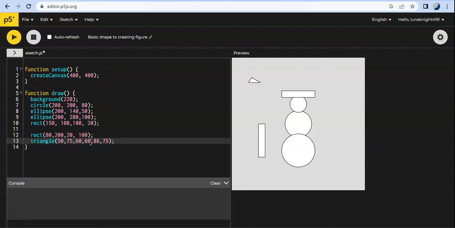Like I said, the triangle is a little bit harder to position due to the numbers. So let's actually go back to this. So keeping this, but let's shift everything by 1.